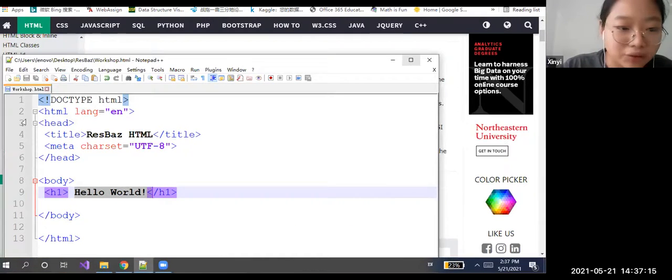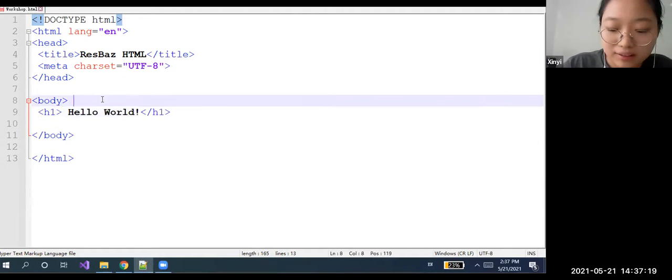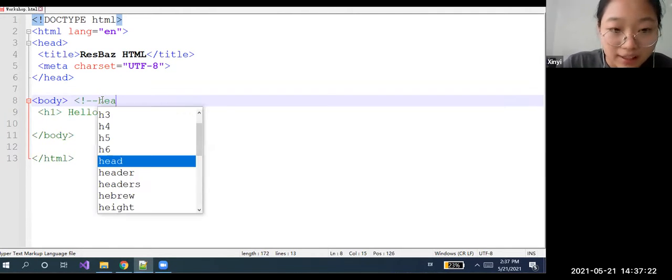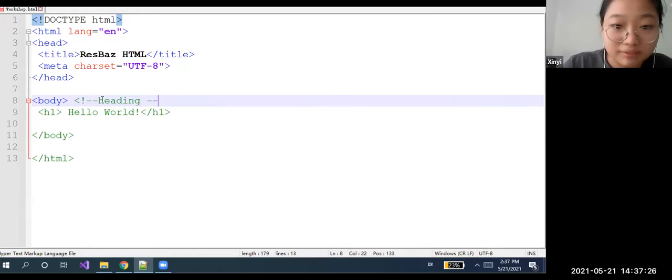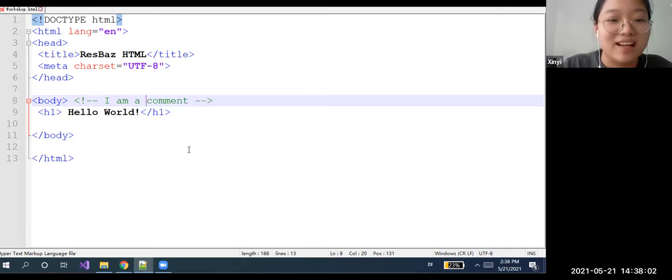H1, the H means heading. This part you wrap up is a comment, so the translator or the browser won't think it's a part of the code. This is the standard syntax of the commands: you put your commands in the middle, like this. Make sense? Good?